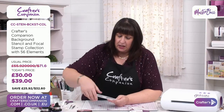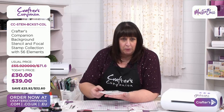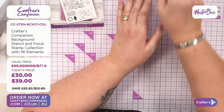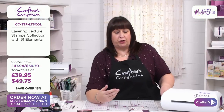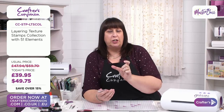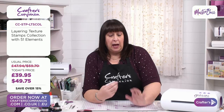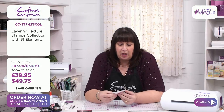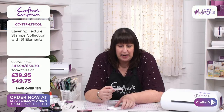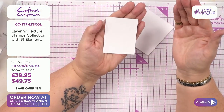Right, so as I say, we're going to use that stencil, and I want this lovely trellis part that we're going to use, and I'm going to do a very, very tiny project this time. Now, Craig touched on this a little while ago, and he talked about artist trading cards. Basically, these are little tiny mini pieces of art. So again, if you're just starting out, it's a nice little size to work on rather than having something bigger and a little bit daunting.